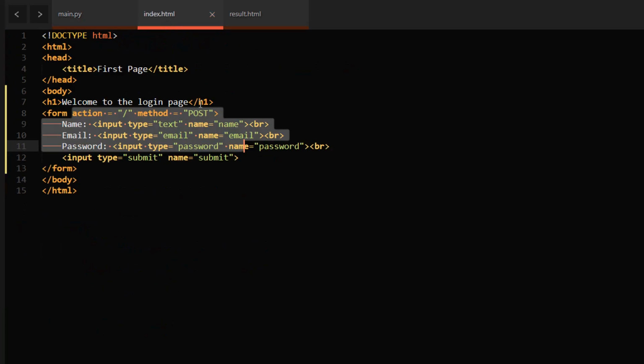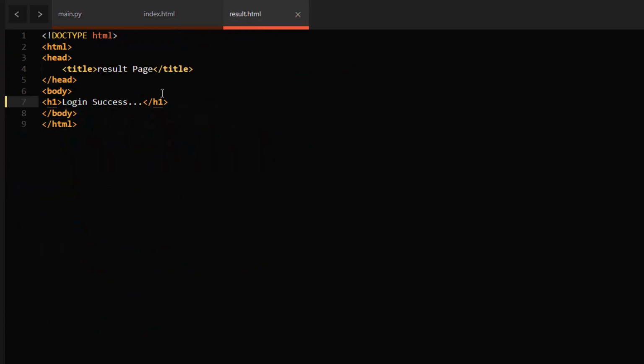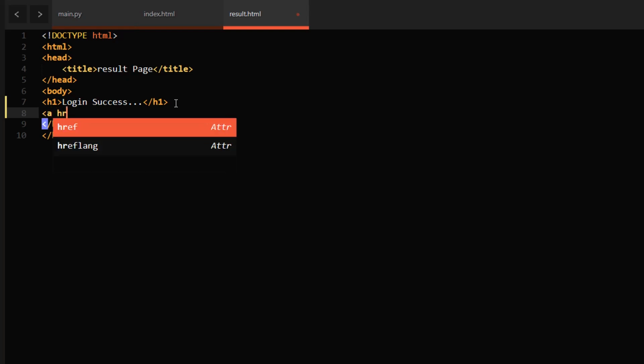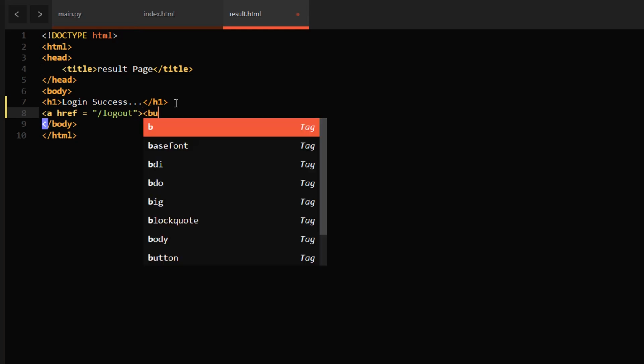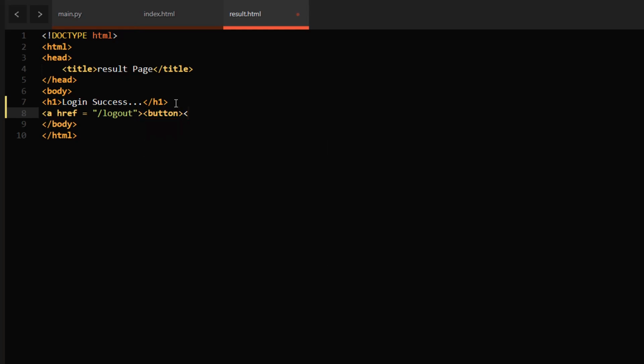Now we have to create a logout button here. So href slash logout is my route, which I will declare now, and I'm creating a button. The button is logout, and we have to close this anchor tag.